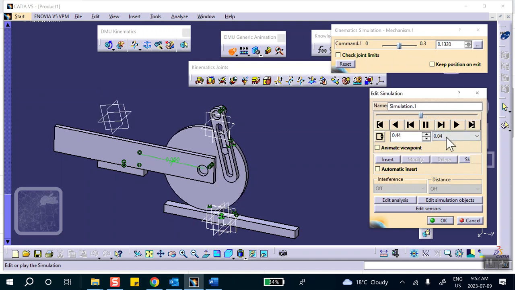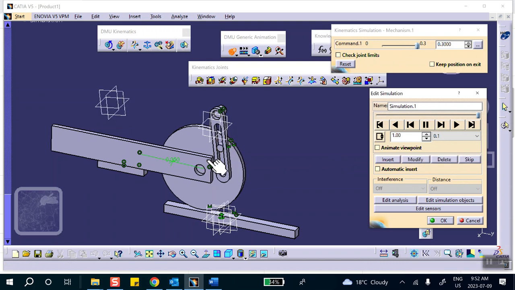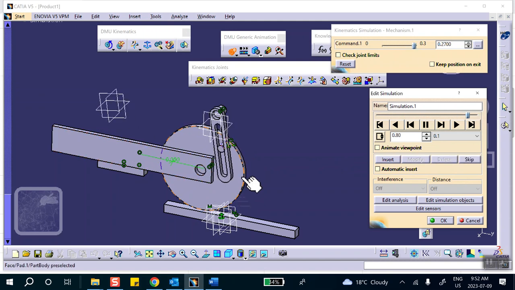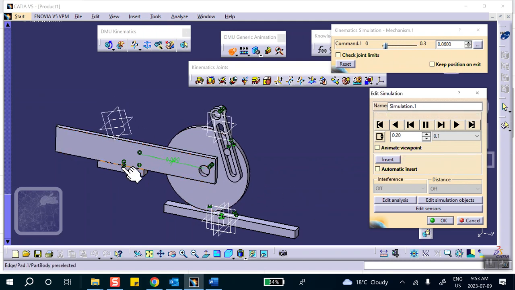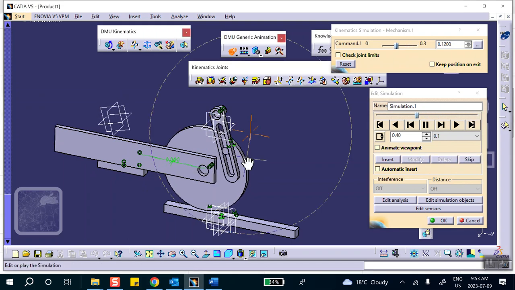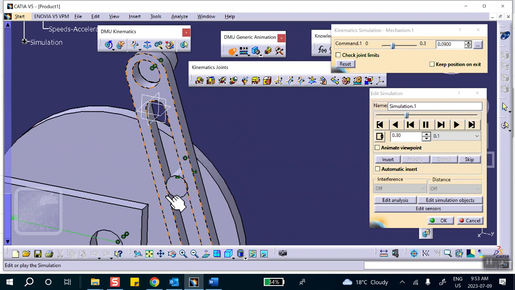You see? This wheel is rolling. You can see that the coordinate system is rotating. It is rolling. This is prismatic. This guy is sliding. Yes, I did a sloppy job. These things are interfering, but it doesn't know. As far as the mechanism is concerned, this curve slides on that curve.